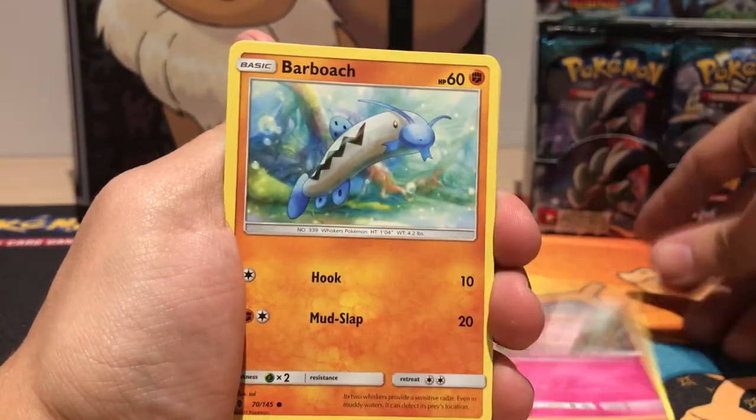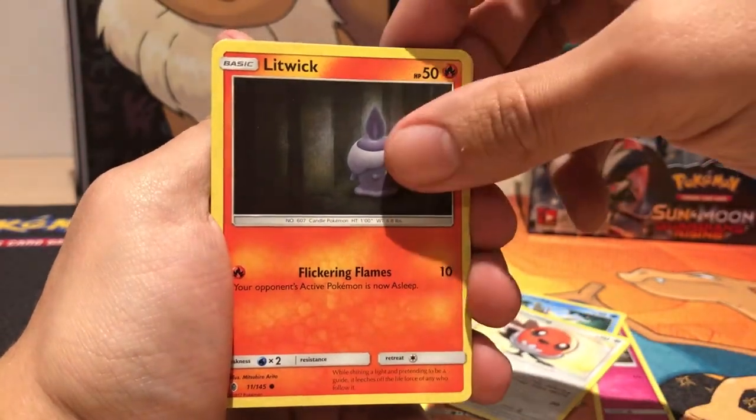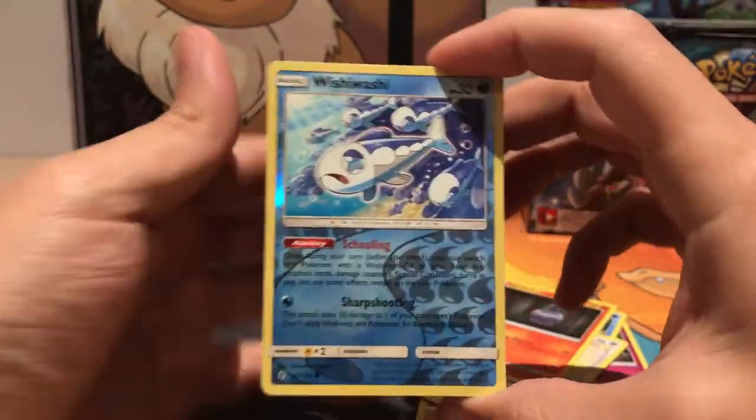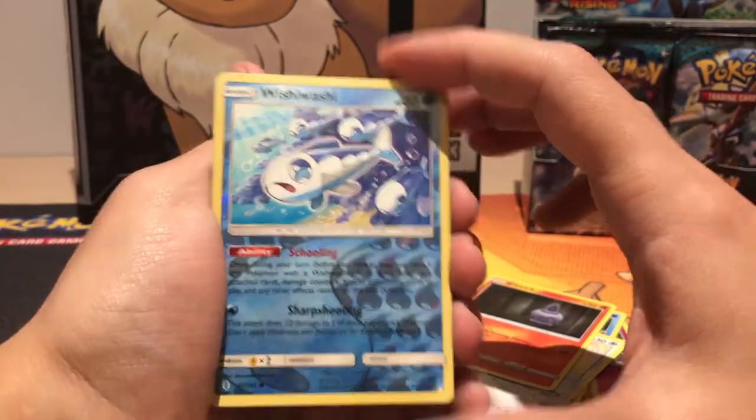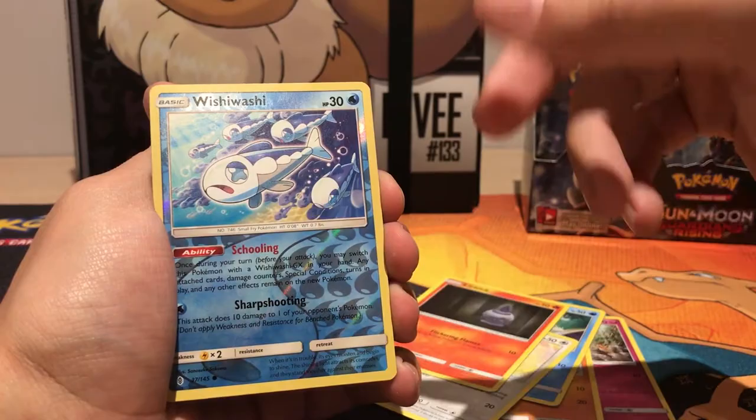All right, Clefairy, Barboach, Carvanha, Fletchling, Litwick. Wow, these cards are so pretty. We didn't even do the card trick. Starting off, or we are wrong. So we've got to work out, what is the card trick on this one? Is it the four again?